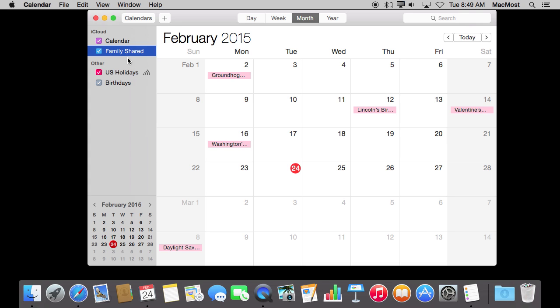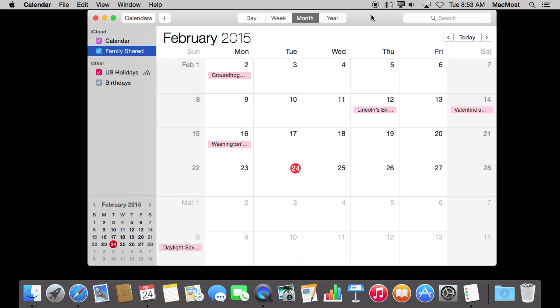I don't like using that one in particular because you don't have as much control. For instance, you couldn't add a family member that's not part of that paid sharing plan, and you also couldn't add other people and add various ones for, say, as I said, school schedules or vacations or different things like that. So I like creating my own instead of using that default one that's created when you use family sharing.